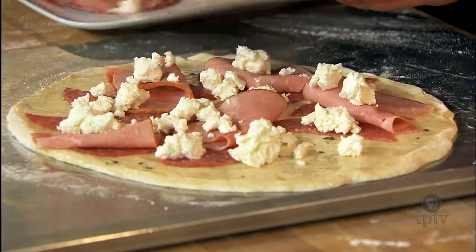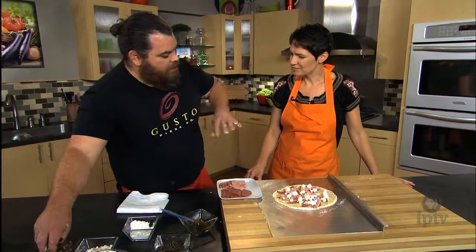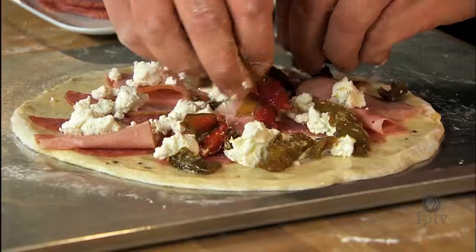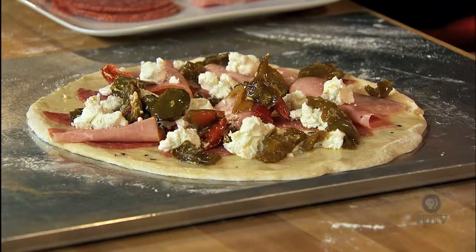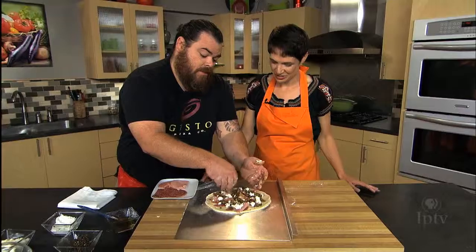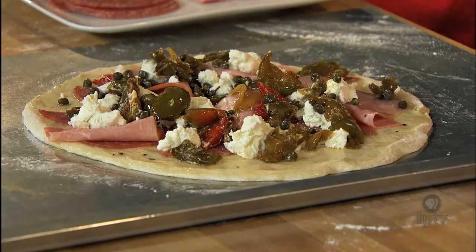I like quite a bit of goat cheese. Goat cheese doesn't melt and flatten out quite like other cheeses, but it'll get softer — warming it up will bring out a bit more flavor than eating it cold or at room temperature. The fried peppers, you just buy them canned, but if you want to fry your own, you can — they smell wonderful. Then capers and a little bit of garlic on there.